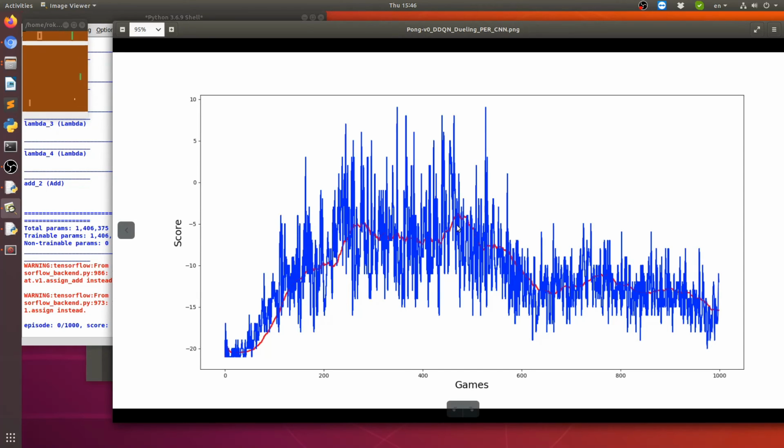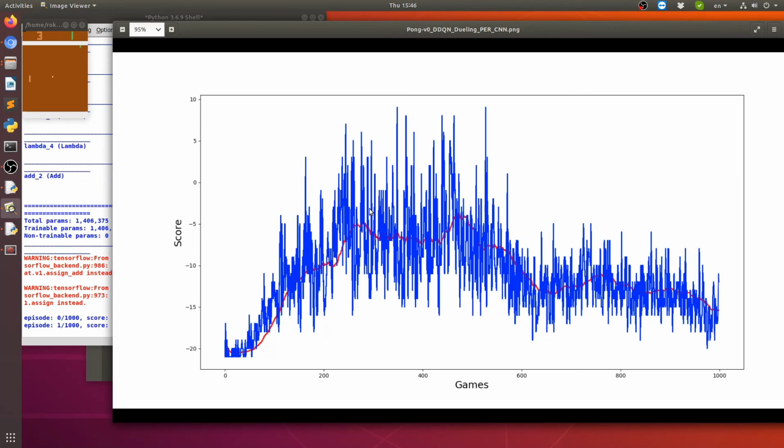So as you can see, this is the prioritized experience replay method trained on Pong, and it didn't play better than the previous models. It actually was very similar, and it wasn't improving anymore. So as you can see, all four models are somewhere between 5 and -5, and I can't even get better.